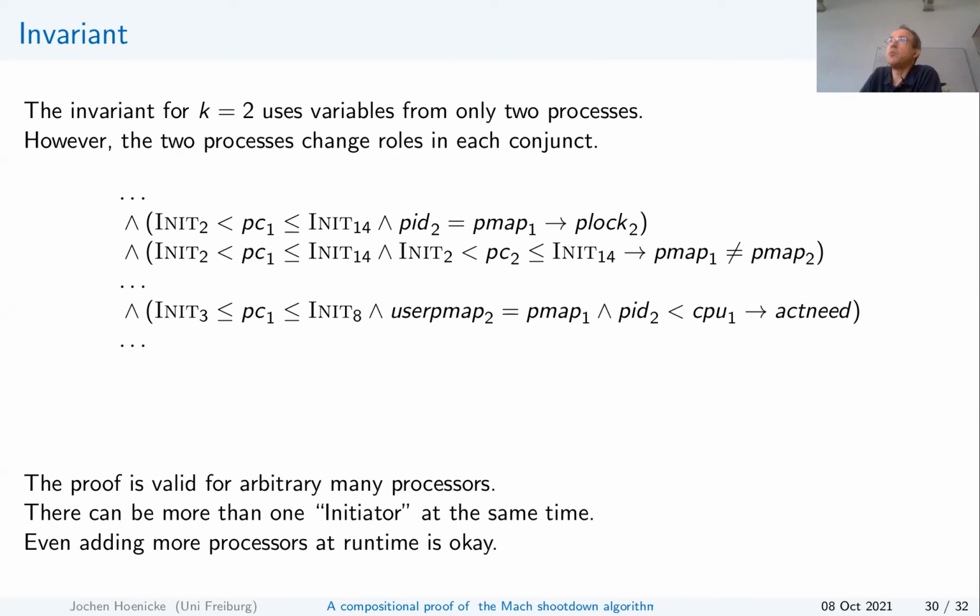And there can be more than one initiator. We have this non-deterministic choice where every processor can choose to be initiated at any time. And it even supports adding more processes at runtime. We get it for free because of the way we implement it. And I think this is the first proof of this algorithm, because otherwise someone would probably have found this timing problem that is undocumented earlier.